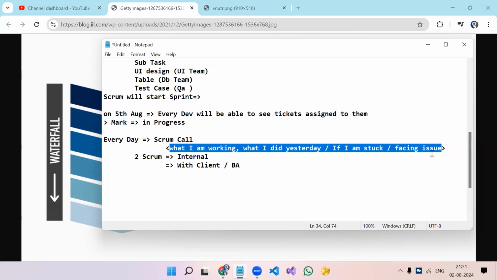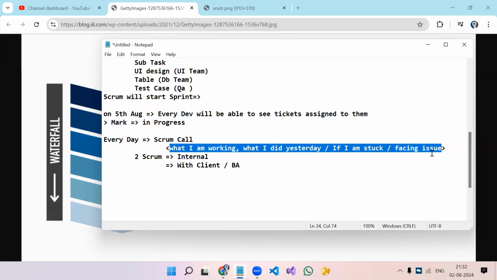I will ask my manager or my TL, can you help me with this, or he will check it. Because if I'm not getting anything, I have searched Google, I have asked my fellow developers, I have tried everything, but still I'm not getting it, I will raise my hand that I'm not able to finish this task. I will be needing help. Whoever is your senior, he has to look into it.